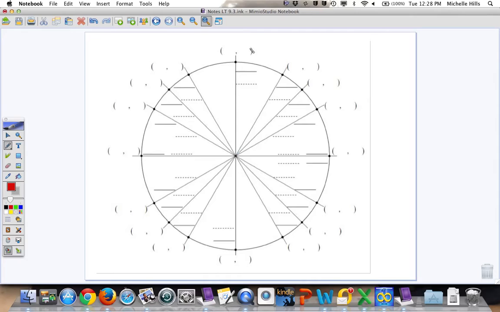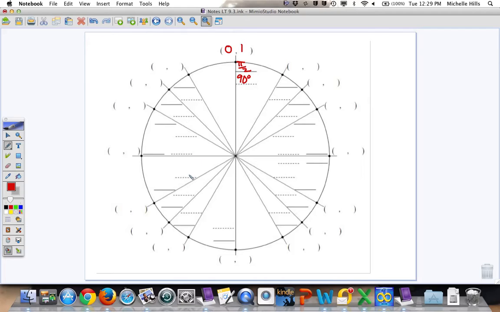On the axis itself, I'm going to do this 90-degree angle. So if the terminal side is at 90 degrees, if this is a unit circle, this is 1 unit away from the origin, which means x is 0, and in this case y is positive 1. Now, that means this is also a 90-degree angle. If pi radians is 180 degrees, this is half of that, so this is pi over 2 for the radian measure. That's all you're going to do on today's assignment. You're going to fill in the rest of these.